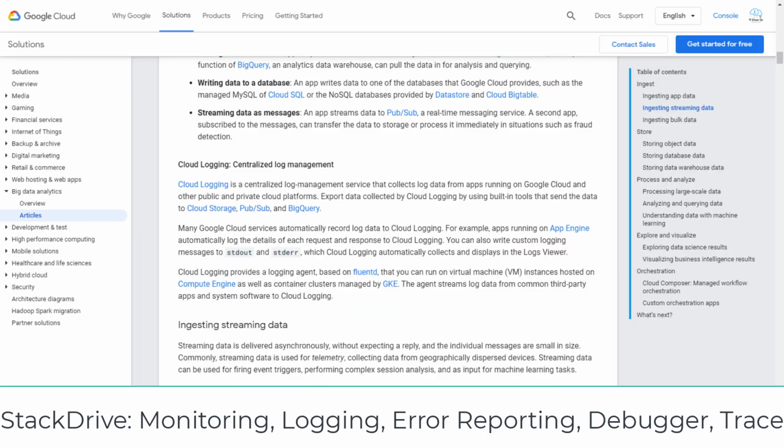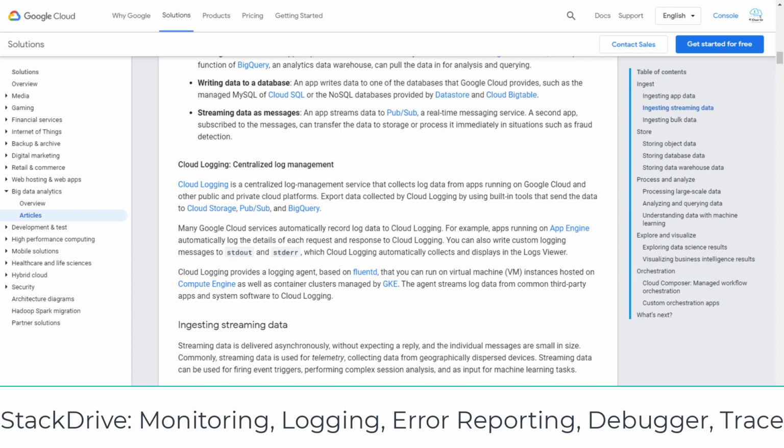In ingesting app data, one of the important kinds of app data is log data from apps running on Google Cloud. At the time of recording this video, the Google certification exam is still using Stackdriver. Stackdriver has monitoring, logging, trace, error reporting, and debug.